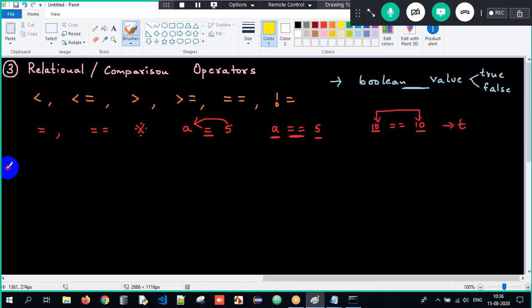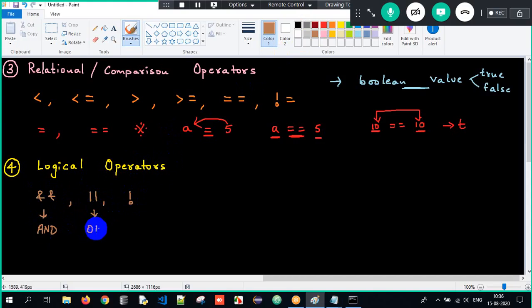But with that, I will be talking about one more set of operators, that is nothing but logical operators. Sir, what are the different logical operators we have in Java? We have logical and, which we call ampersand, or, and not. So these are the three logical operators we have, and even this will return a Boolean value. Even logical operators will return Boolean values here.